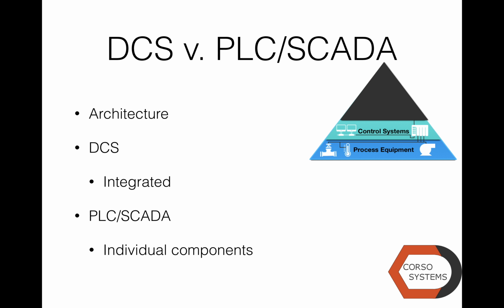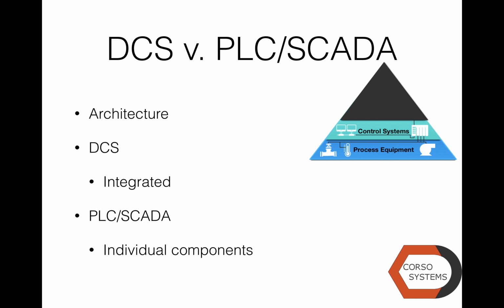Getting into your DCS versus PLC SCADA, the major difference is the architecture. Your DCS is integrated with controllers, I/O, your process historian, and operator interface. It's going to have many controllers operating specific equipment or areas of the process. Your vendors typically offer a standard controller and I/O hardware options for simplification of the process. It's easy to implement redundancy, and operator interface is built directly into the DCS by design. This is a top-to-bottom integration that can simplify system development.